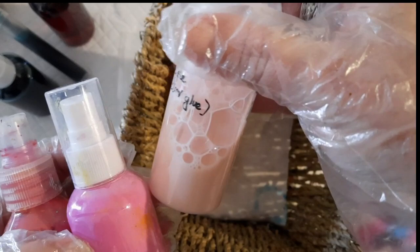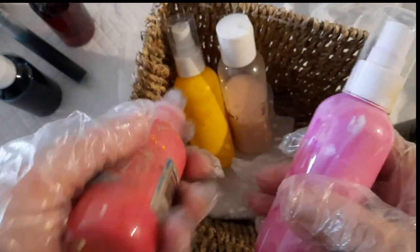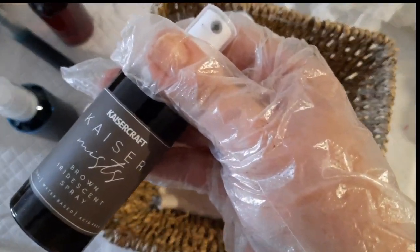This one's not in a spray bottle because I didn't have another spray bottle. I've just got one of those travel bottles for this one, but I really love that sort of flesh colour. And also adding water, I've always found that it dries out too quickly and your nozzle gets clogged up. So that's why I didn't use that. So if you've got the spray inks already though, the ones like the Kaisercraft and the Glimmer Mists and all those alcohol inks or acrylic inks, just use those. But anyway, I thought I'd just show you how I do it.